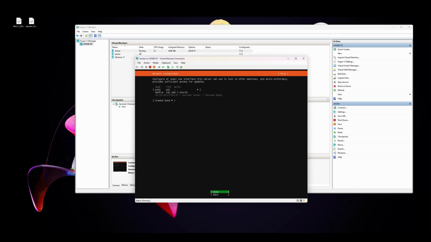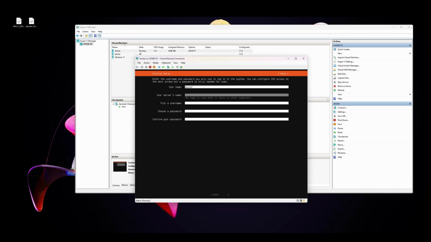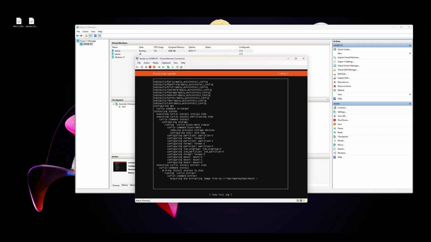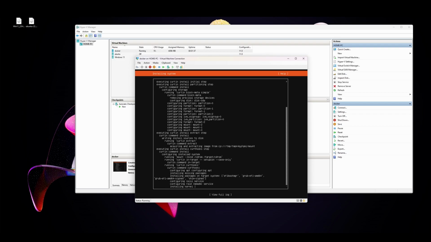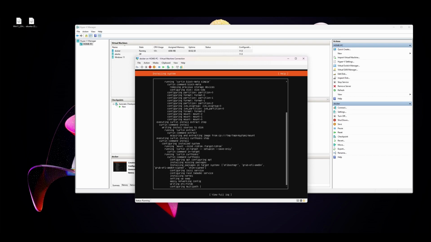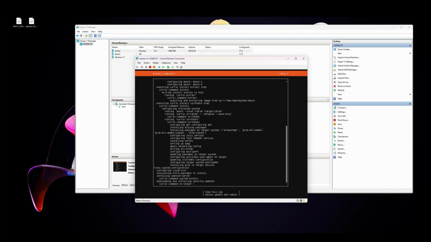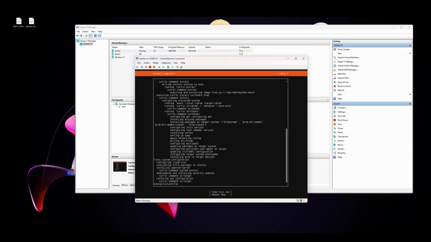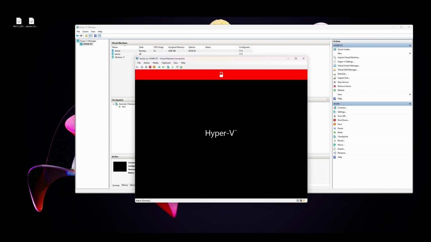Whilst that's installing, I want to talk to you about a couple of other tools that will be really useful for not only this video, but your life with Linux and remote machines. I want to talk about two key pieces of software. The first one is called Putty, and that is an SSH client. So similar to how you connect with RDP for Windows and GUIs, etc., SSH will give you a similar experience, but for the command line in that shell.